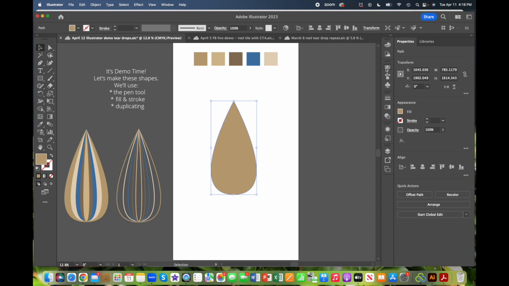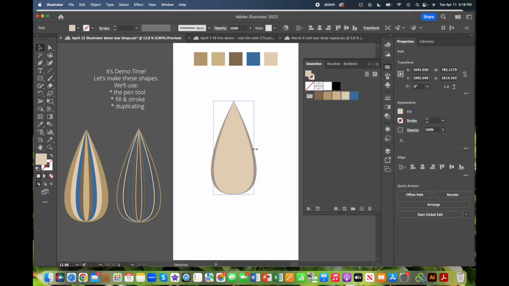Now we're going to open up swatches again. I'm going to look at my design and see what color's next. So it's this very light color. You can barely tell that there is the darker color behind it, but all we need to do is come to one of the middle nodes. Make sure you've got those in and out arrows. Hold down the Option key on your Mac, the Alt key on your PC, and just slide it in. And see, it's sliding in from left to right identically.